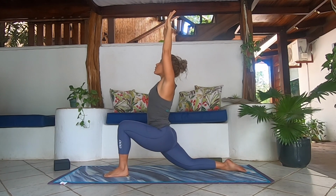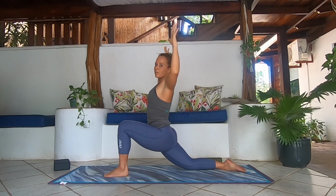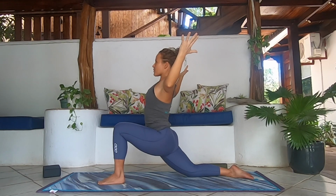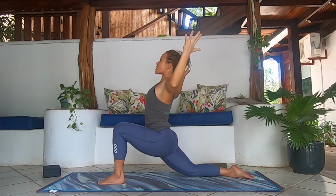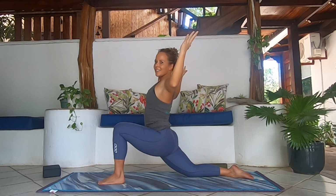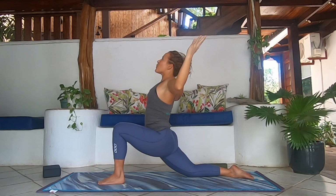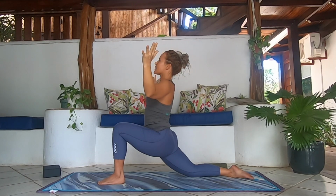And on an exhale, you'll draw those elbows down, prana mudra. Begin to scoop those elbows up, open the palms of the hands towards the sky. Lift through the chest, shift that gaze, and breathe. Two and one. Bring those arms together.